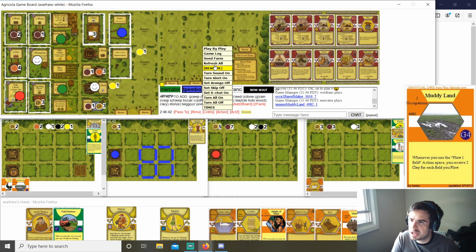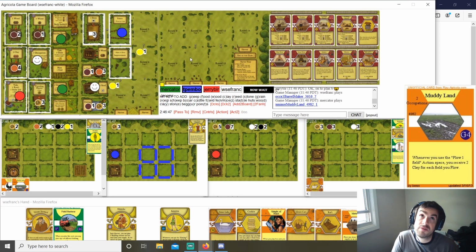Mercator, start player, Muddy Land. Okay, so I'm going last next round. So if I distribute, I have to think about... Oh, I have to look at what the others do. I'm pretty sure Mercator will take the sheep here, because if he doesn't, he's risking... tpembo has to take the sheep, because if he doesn't, Mercator can fireplace into 4 sheep. And jerryblr will take clay or fishing here, pretty sure.